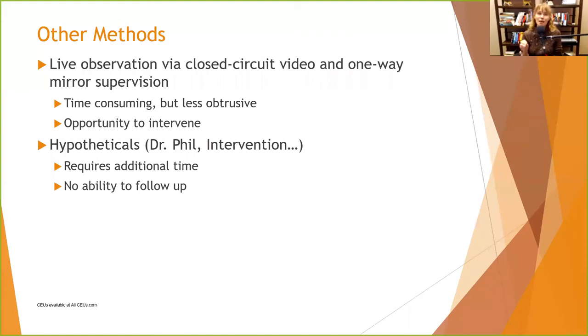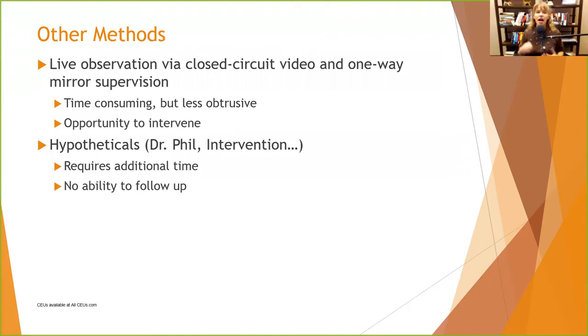Most of the time these methods are not available, so it's kind of a moot point. But if you can set it up, especially the way a lot of facilities have computers in every room where you can set up a webcam and have it go not over the internet but to another computer in the building, that way the supervisor can see what the supervisee is doing.